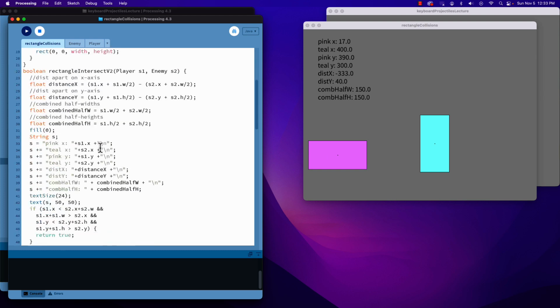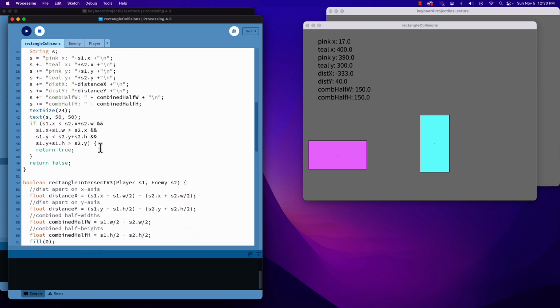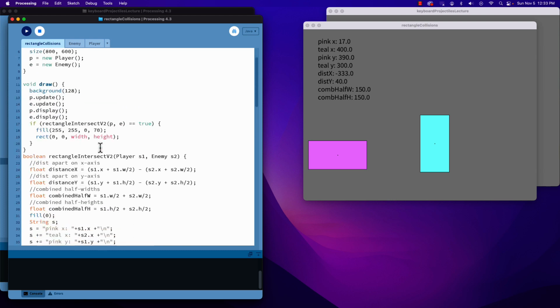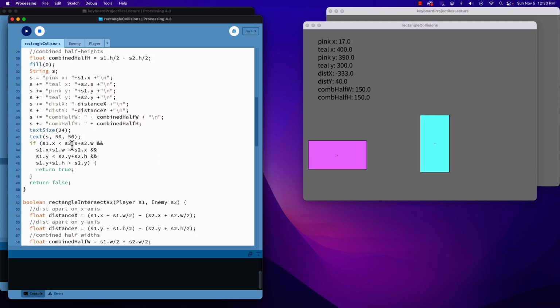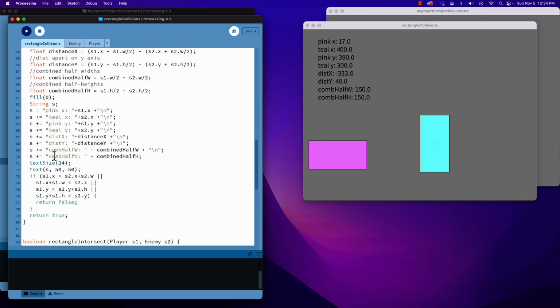We have a couple of different algorithms that we can use. I like this particular version here, where we're comparing our x's and our y's to see where they're intersecting.